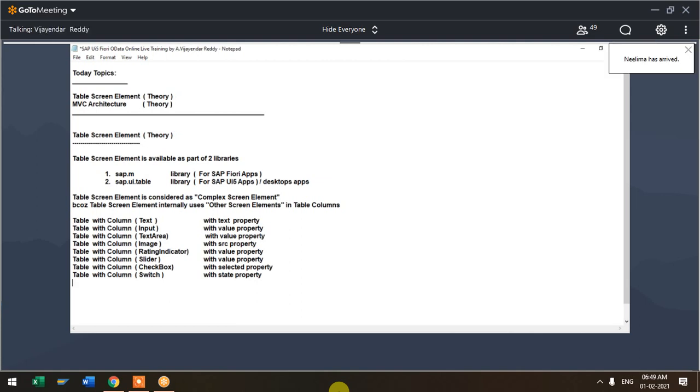And not only that, table can use a column with button screen element. Button also can be used as a screen element inside the table with text property. And table can use a column with link as a screen element with text and href property.